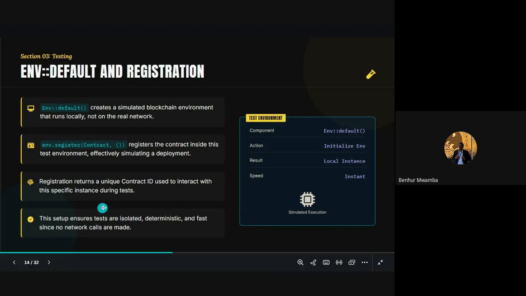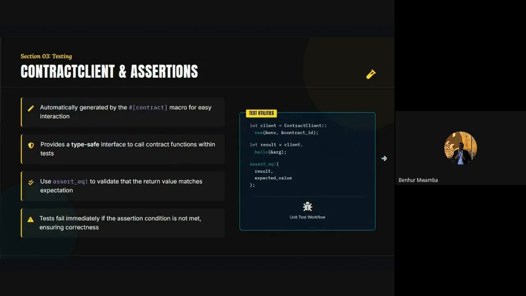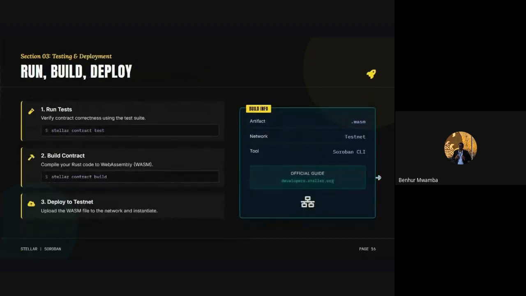So this setup ensures tests are isolated, deterministic, and fast since no network calls are made. Okay, this is just for repetition for you to understand what's happening here. And then the Stellar test, which we did yesterday, and contract build.